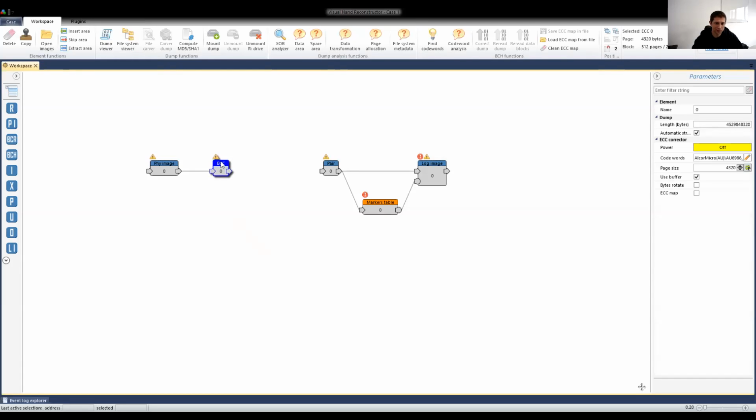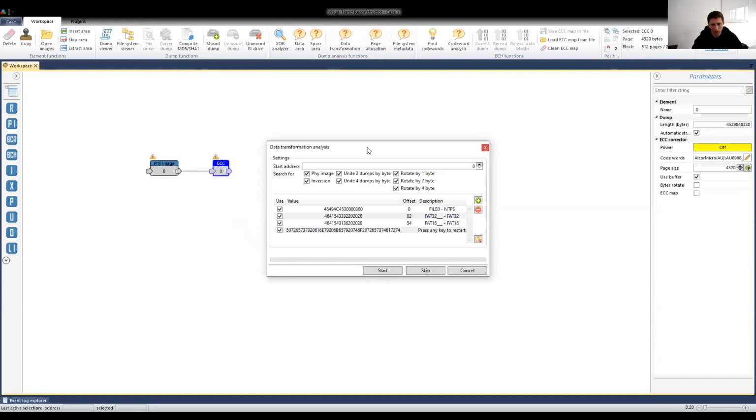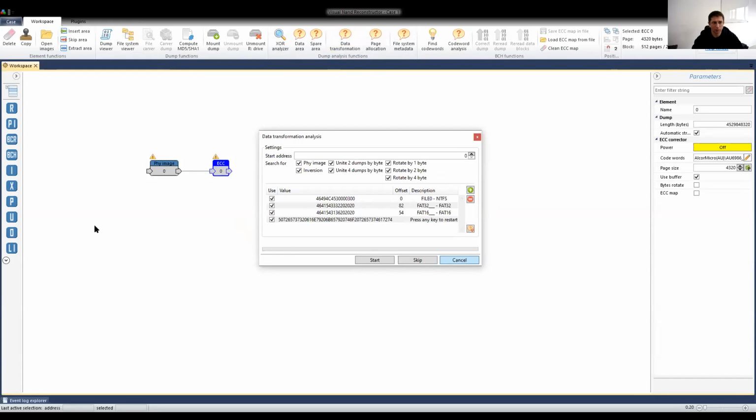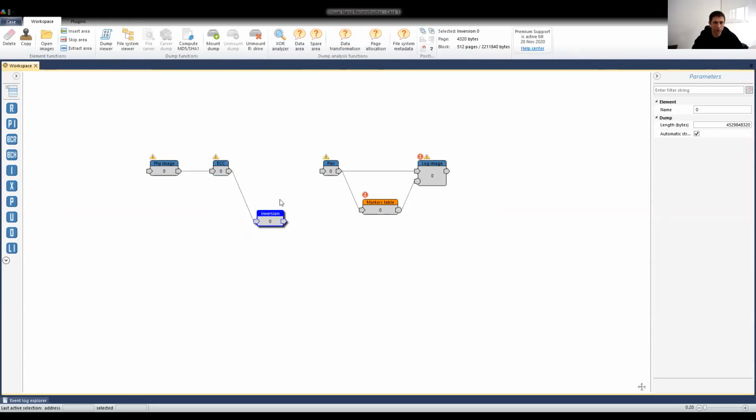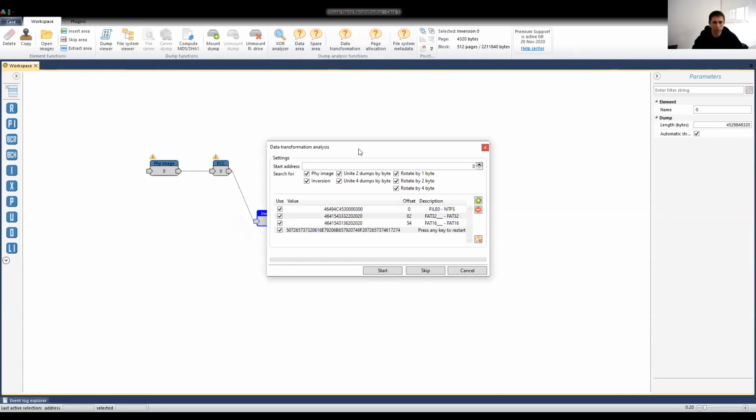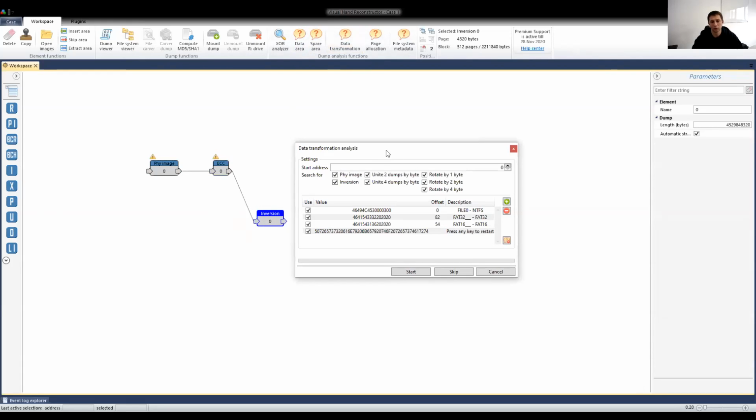I select the ECC element and I click data transformation analysis. Let me repeat one more time. I don't do it like this: connect inversion and then run data transformation, because you people love to do this.